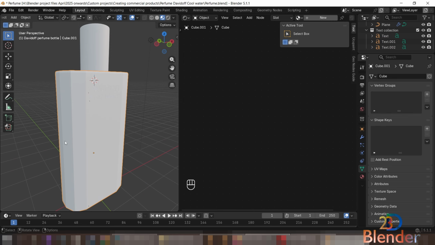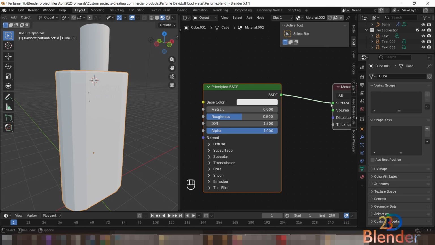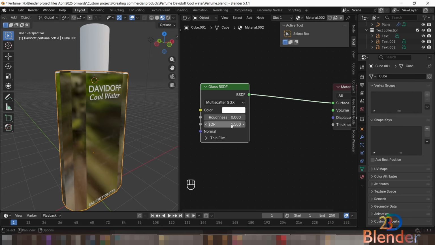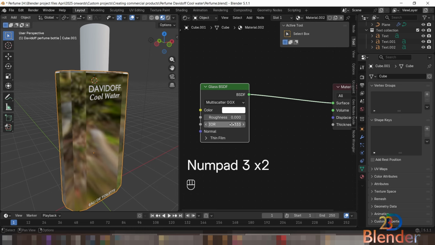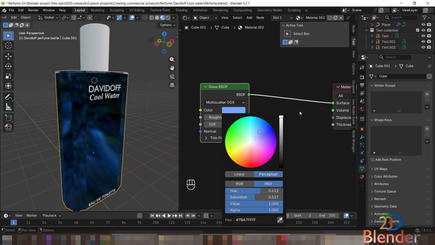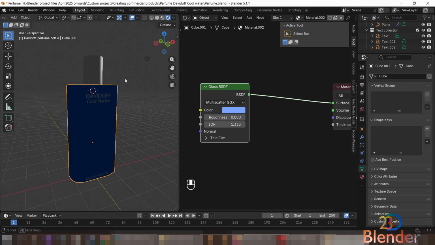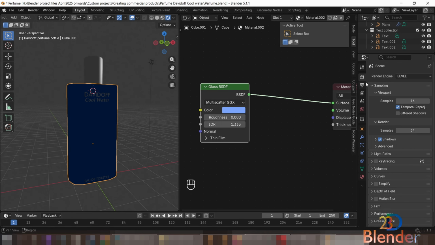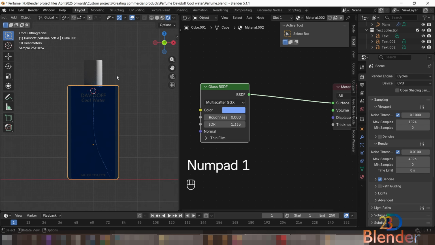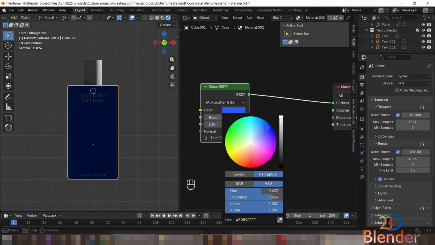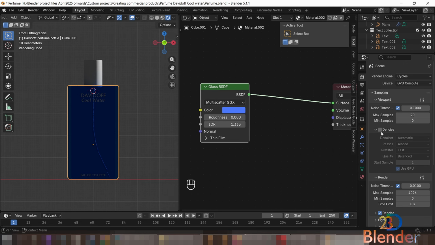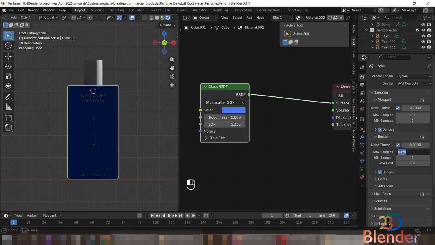Make this, select this bottle, new, remove it. We will go with a glass material, and 1.3333, and let's give it blue. Oh yeah, looks okay. Let's see. It doesn't. Why doesn't it look good? Switch to Cycles. It should look good. It still doesn't. In GPU, make sure these are less. Denoise it, and let's go with 20 render.